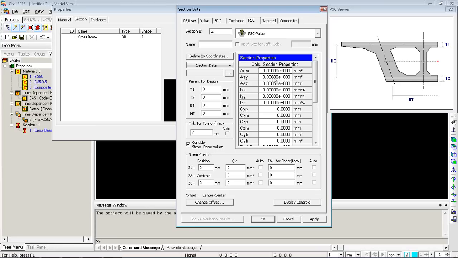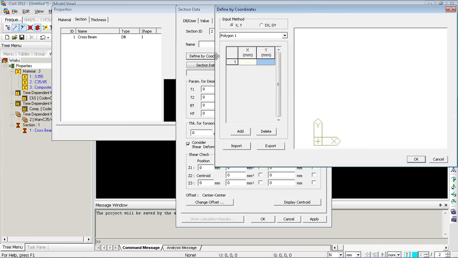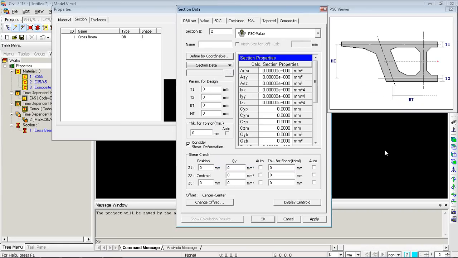You can enter the section properties directly from here, or you can define the section using coordinates. So you can enter the coordinates here, and the section gets defined automatically, and this polygon can be formed, which will represent the PSC section.